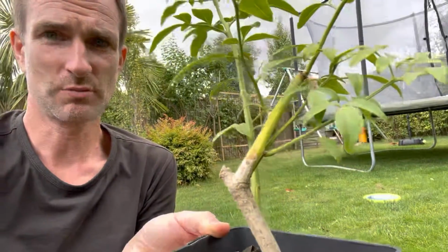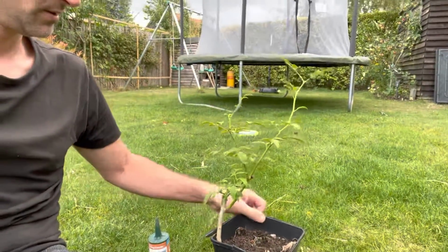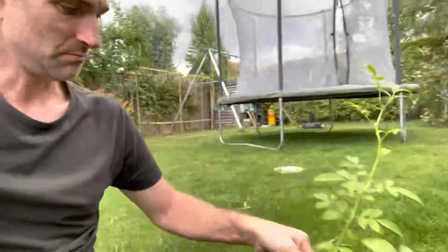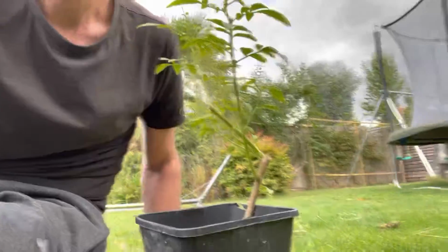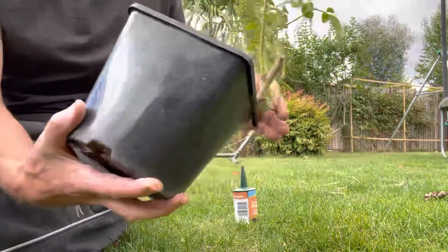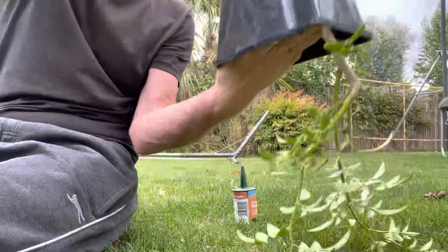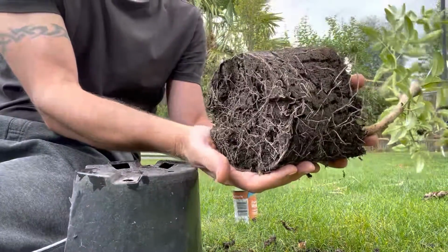Okay, back with you, and here we have my lone survivor. You can see that it was done with, well, it was the hardwood cutting that grew, and it has been a whole year of it being in the pot, up in that corner. So yeah, just whip that bit out, and let me just set the camera down if I can, and I'll tell you what, we'll have a little look, shall we? Oh, look at that. So it's got quite a nice root system going there.